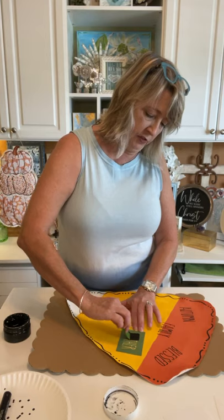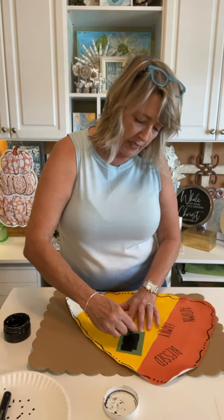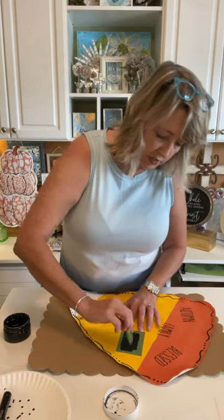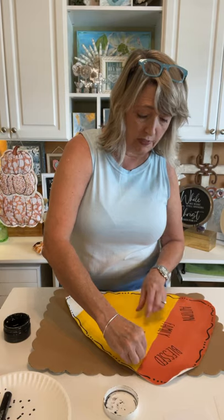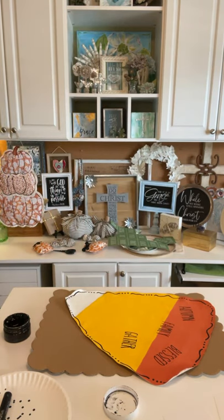So you just want to make sure your stencil is pushed down good, that you don't have too much of whatever medium you're using, whether it's chalk paste or ink. You're not using too much, and you're not going over and over and over again. This is gonna be super cute.